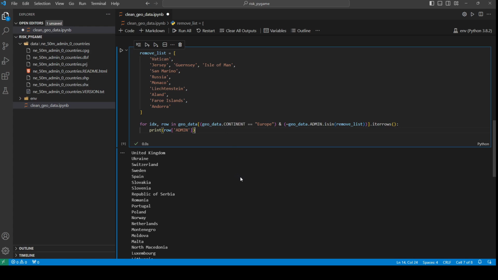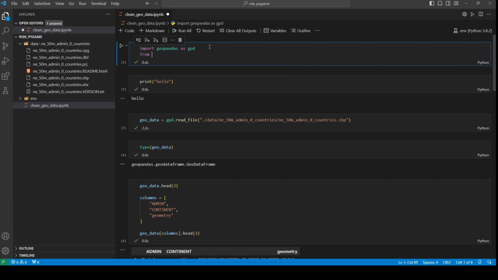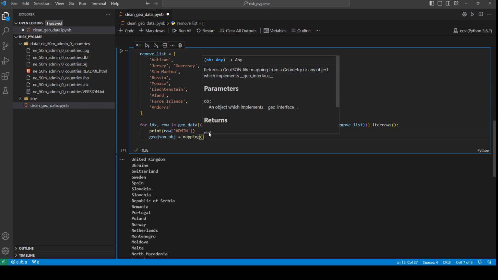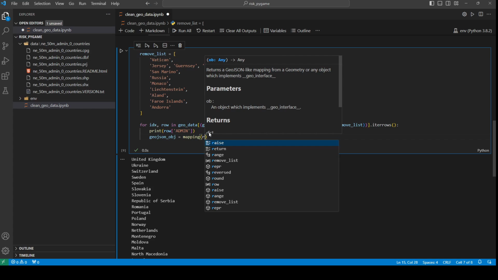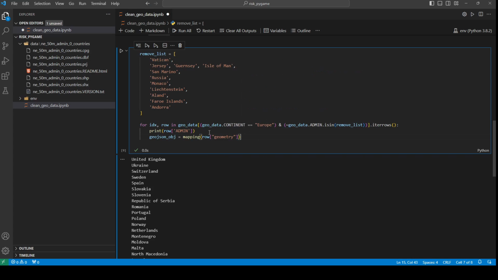To do this, we're going to import a function from the Shapely package. So from shapely.geometry import mapping. So here I'm going to call this object geojson_obj, and we're going to use this new mapping function, and inside we're going to supply it the geometry from each row.